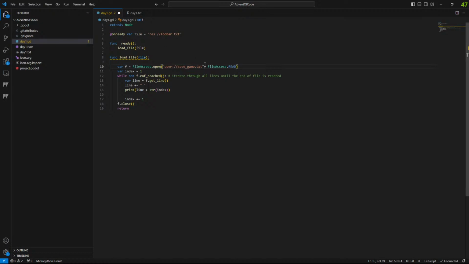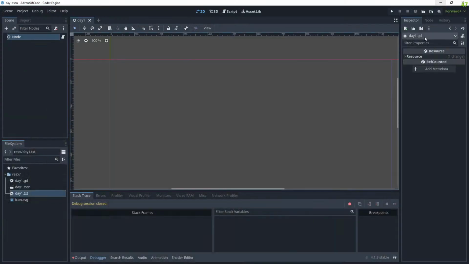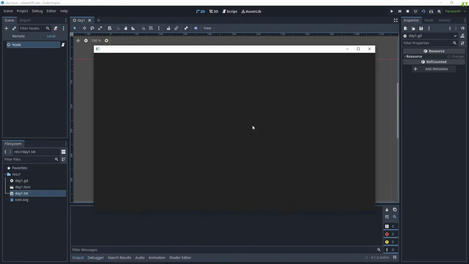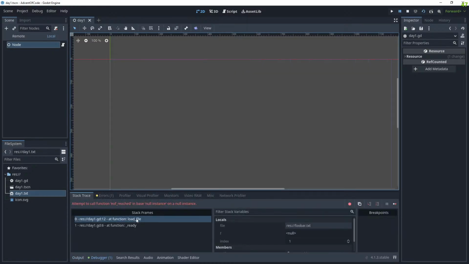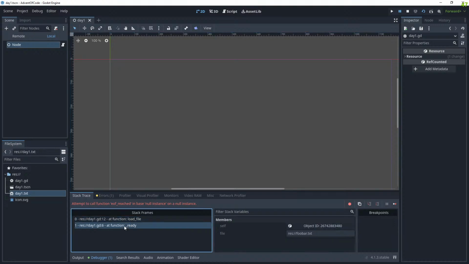Let's see. And if I put file in here instead. Okay, well, no more red squigglies, and so that's a step in the right direction. If I hit play this time, still does not like it.